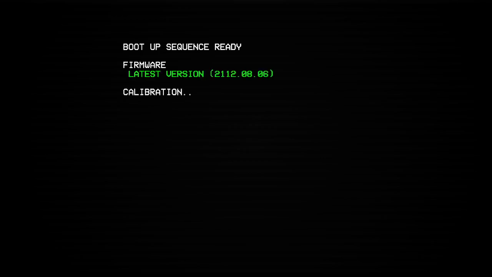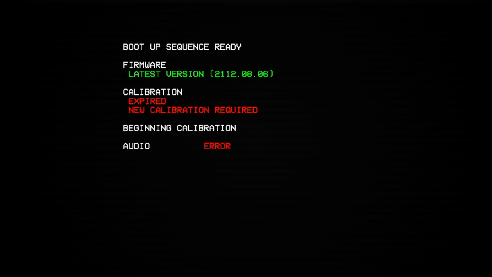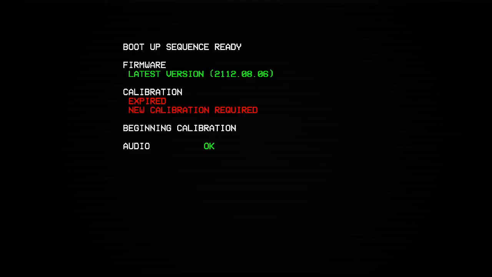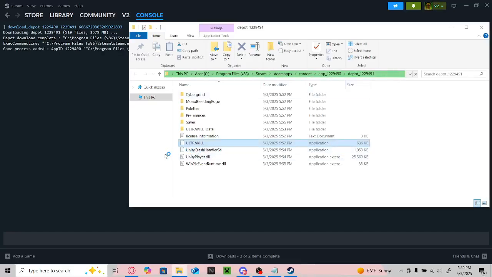Okay, so now that we're here, we're just going to have to go through the calibration. I will also show if you want to port your main game save over. I'll show you how to do that. But if the UI looks like this, it should be just fine. But once you get here, you can Alt F4 out of the game, or whatever you do to close out of the game.